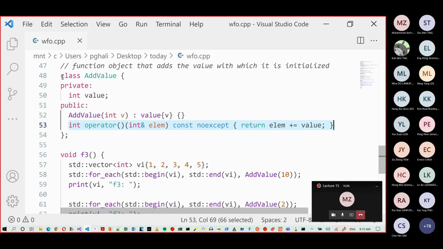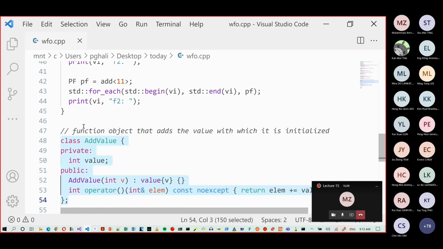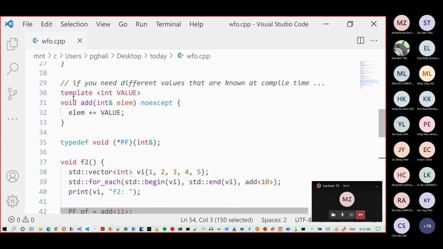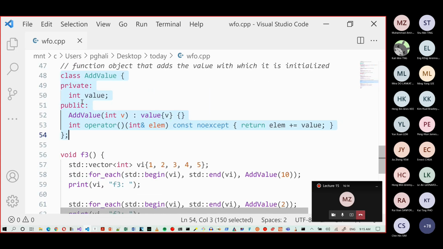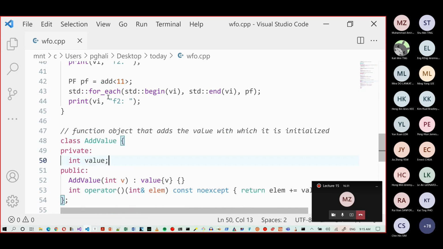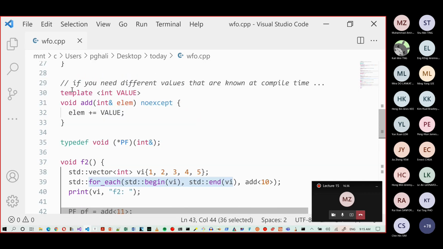What makes this different and better than these ordinary functions? Some of them are templated and others are not, simply because in this particular class-based object, obviously I can retain state, right? I can have all kinds of additional data members if I so wish, and essentially be able to do more complex things than would be possible with this particular type of function or a pointer to a function of this particular type, because that's exactly what's going on.